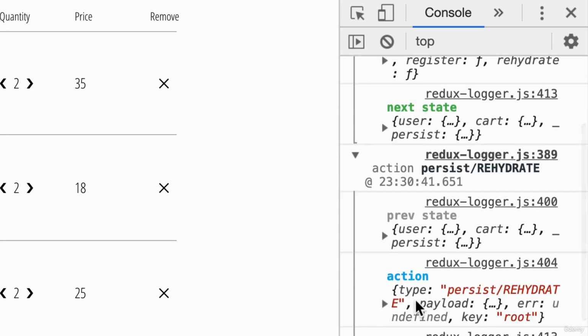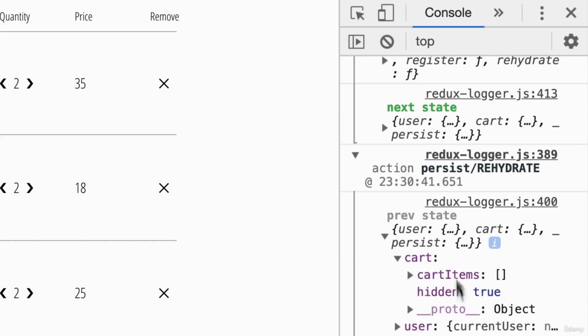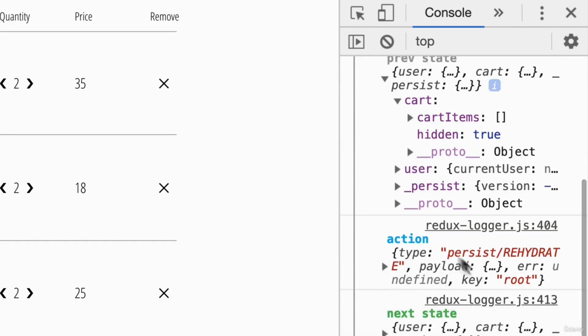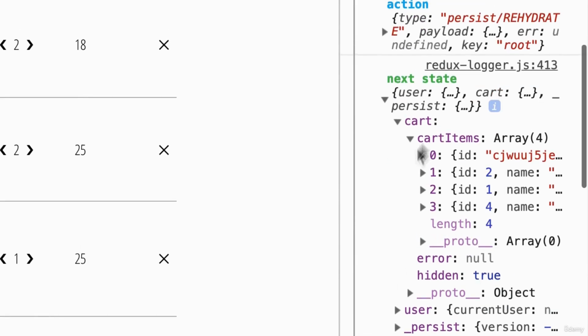And then if it does, it will fire off this new action that will say, hey, I want to rehydrate the state with whatever it is that we've stored inside of our preferred means of storage. And here we'll see that before, our cart was simply just the empty initial state we had. And after the rehydrate state, our cart is updated with the things that we wanted to update with.